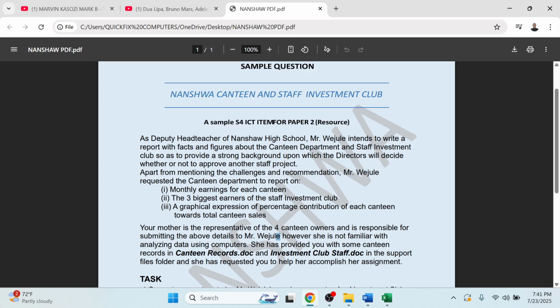According to the recommendations, apart from the challenges and recommendations, Mr. Wejule requested the canteen department to report on monthly earnings for each canteen. That is just the starting point. I want to start from this. The deputy head teacher needs to know the monthly earnings for each canteen.